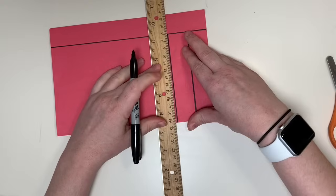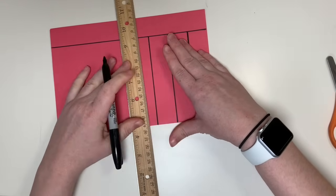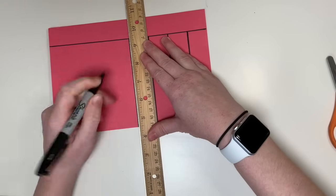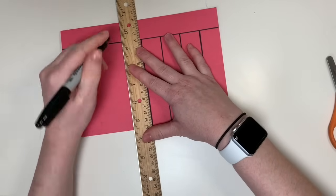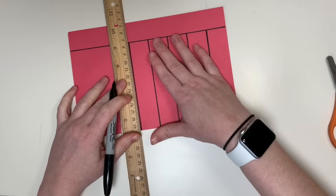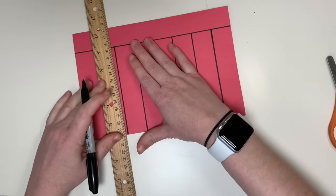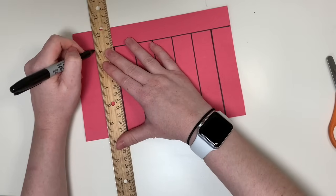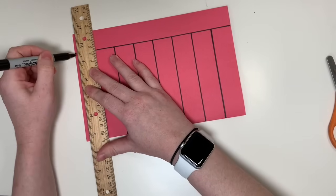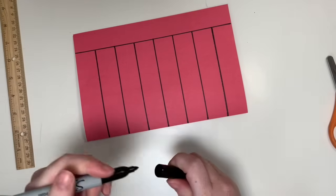And fill in as many as you can. I suggest tracing a little bit more slowly than you're used to, because you want it to be your absolute best, and it will really help when we are weaving. Now, because of the size of my paper, I'm not going to be able to fit the ruler in perfectly for my last one, so it's up to you. If you end up with enough room for a small line, go for it, but I'm going to leave it just the way it is.